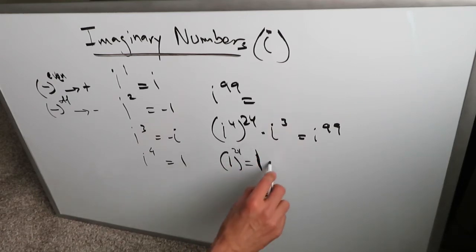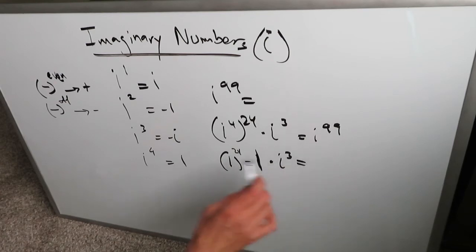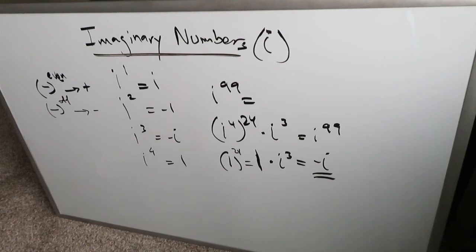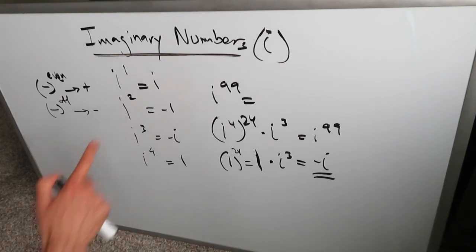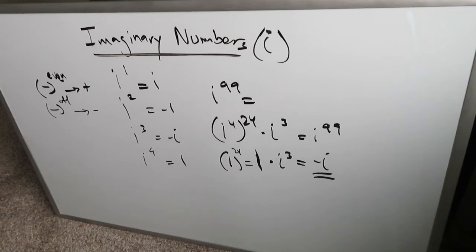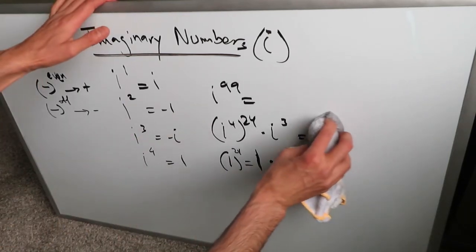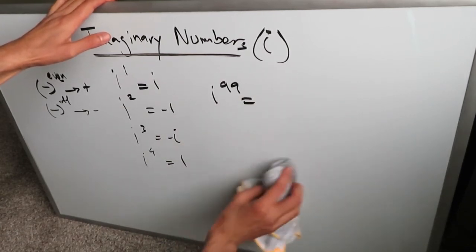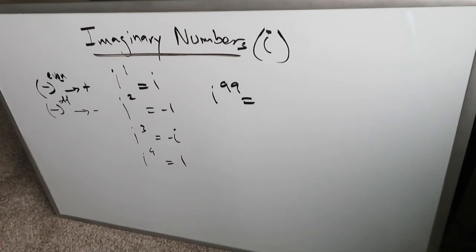1 is still just a 1. Now you're multiplying by i cubed. But what's i cubed? It's a minus i. Your final answer is a minus i, confirming what we got before using the other example, using 2. Let me show you how we can do the same question using i to the 3. Now that's where things might get a little difficult, but we can break it down easily.